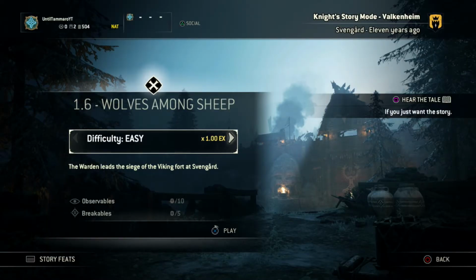Now we are on to our final mission in the Knights campaign, Chapter 1, Mission 6, Wolves Among Sheep. Again, doing this on easy difficulty, you can do it on whatever difficulty you want, and there are 10 observables and 5 breakables. The start of the mission will have you moving a ram that you have to protect, and then once you get it to the front gate, I would recommend going back to the spawn point and then continuing forward like I do.